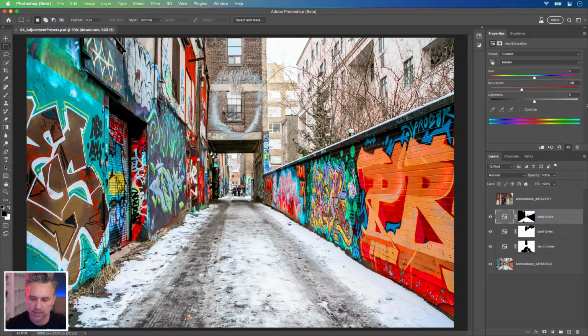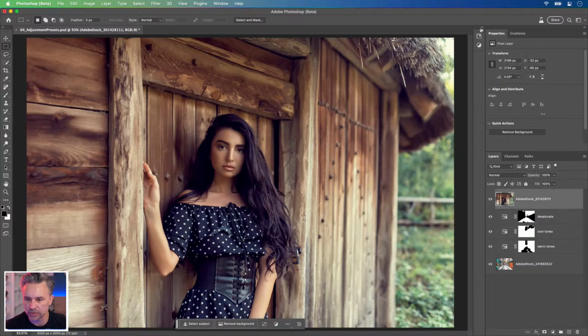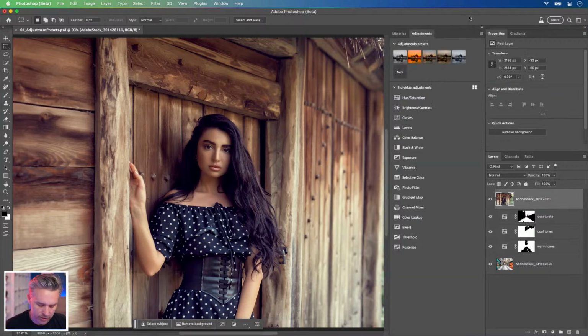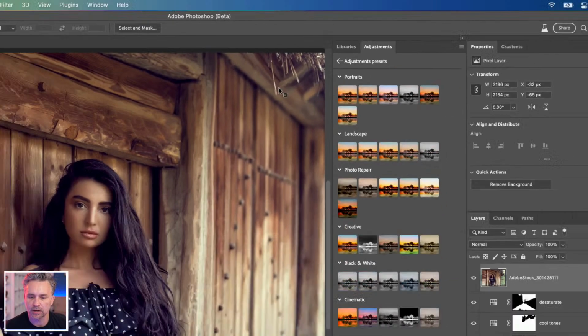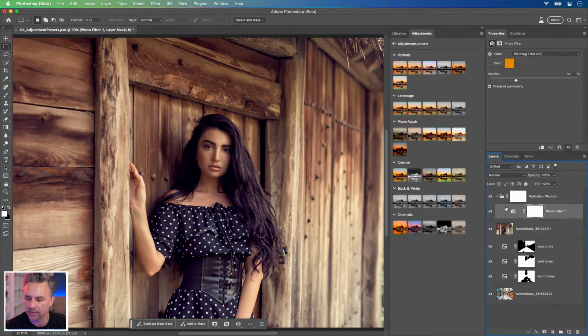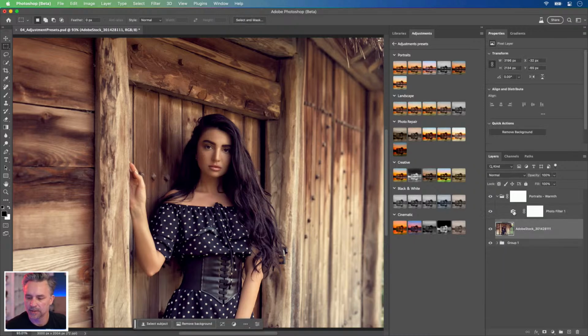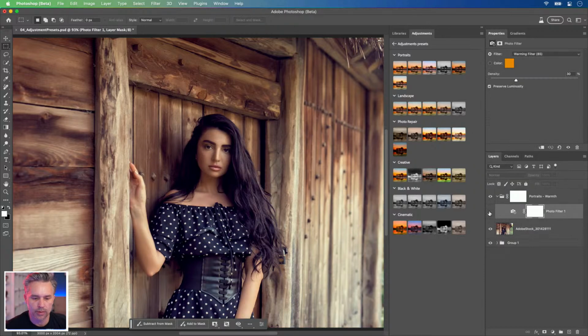Yes. All right. So let's go to this one. Second subject. I think this looks awesome. Second subject, this situation, sort of skin tones, sort of a portrait. We'll use adjustment presets. Go in here. These portraits will really work on the warm tones. I feel like it does a lot, but it doesn't do anything too drastic. But right in here, it's like, oh, I like this. Love the warmth. It's so nice. Let's put these in a folder so they're not distracting. But look at this. What did we do? We just add a little warming filter.